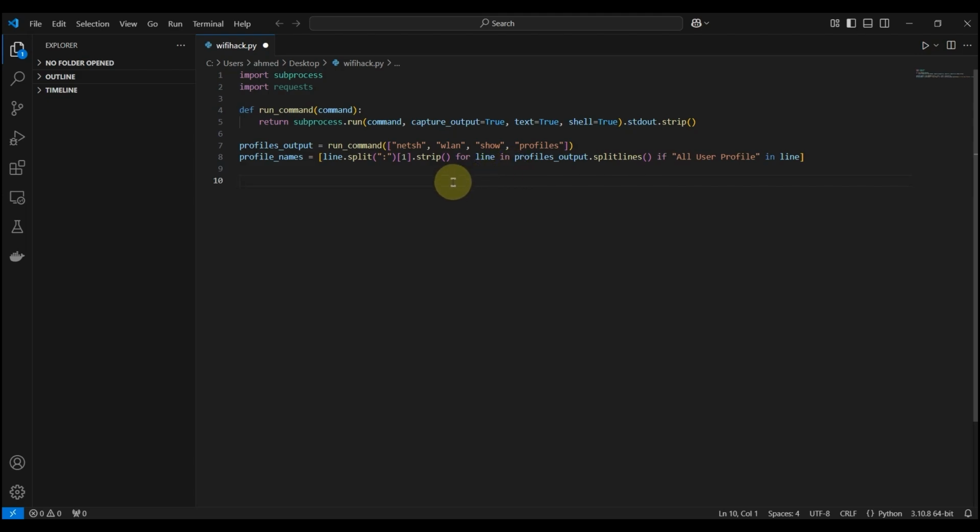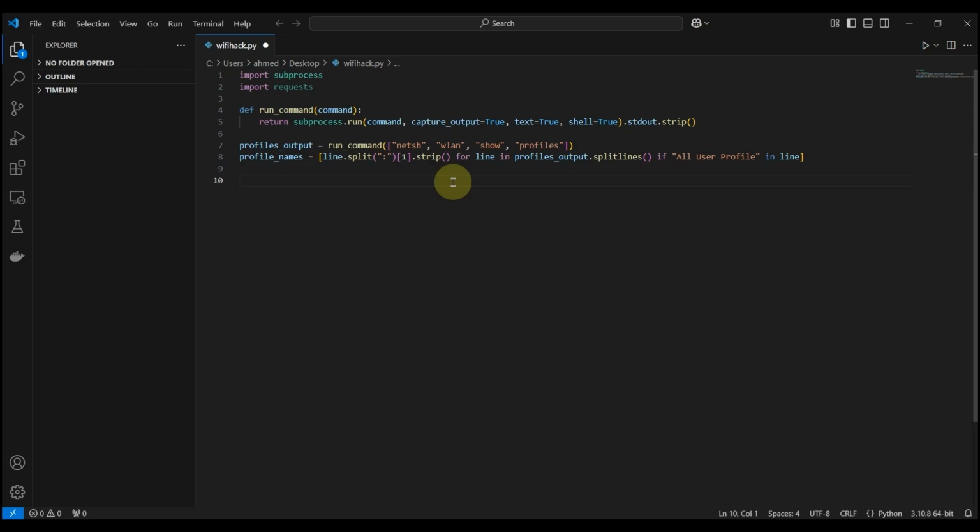So the result is a list called profile_names, which contains all the Wi-Fi profile names stored on the machine.